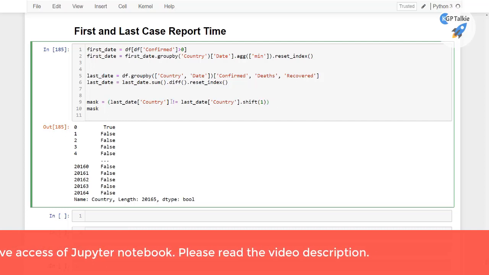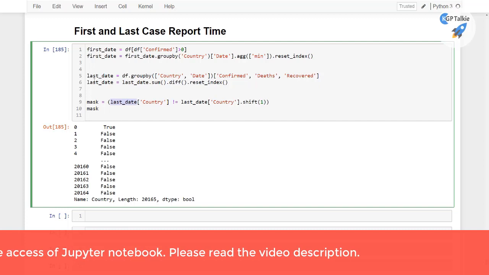So this says that in this last date data frame, take the country and shift it by 1 and then compare. If it is not equal to that one, then it's true, and if it is the same country, then it is false. So in this way, we will reduce the total data set. So this is all about this lesson. Thanks for watching. In the next lesson, we will continue this lesson.